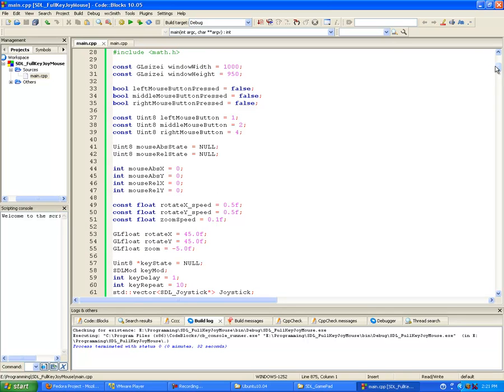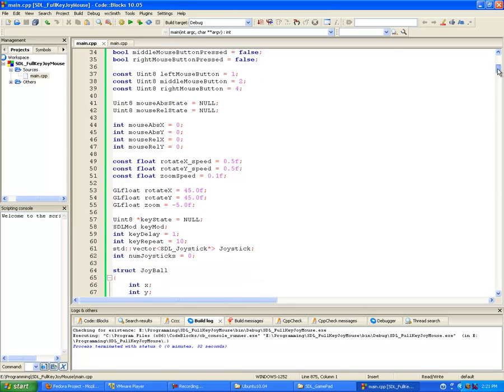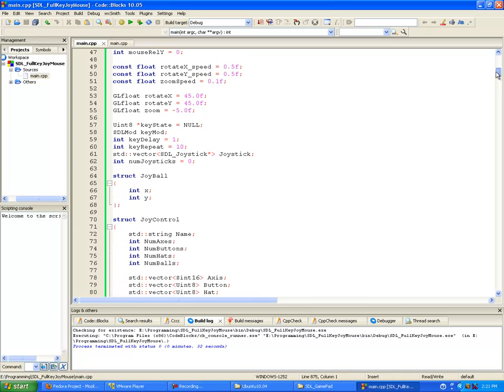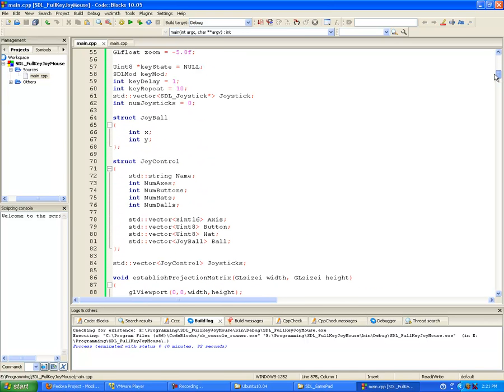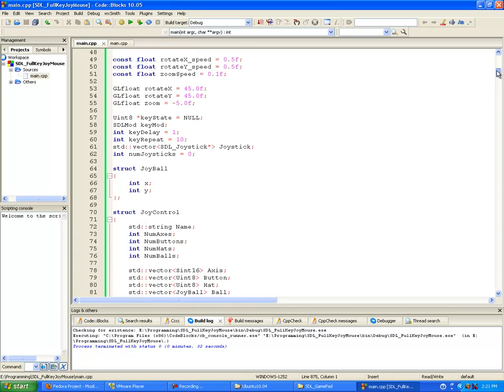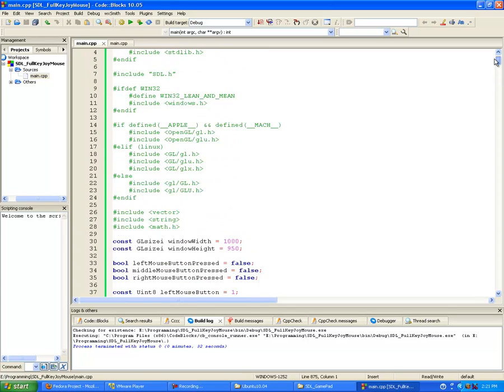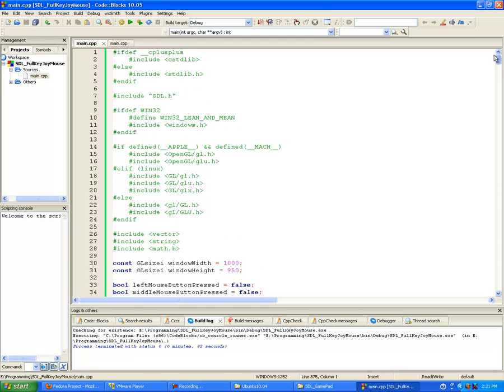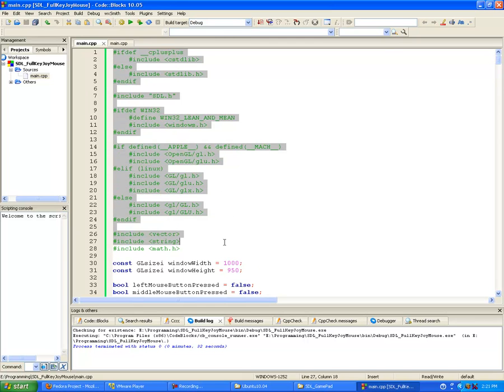On Windows, it uses DirectX underneath the hood for direct input, and on Linux, it uses its own setup for the SDL joysticks. Because of this, we have two different systems for accessing the joysticks, one on Windows and one on Linux. So I had to recode the system a little bit in order to make it work on both properly. I've also coded it up to work on Linux, and so this is the final setup here that works great on Linux.